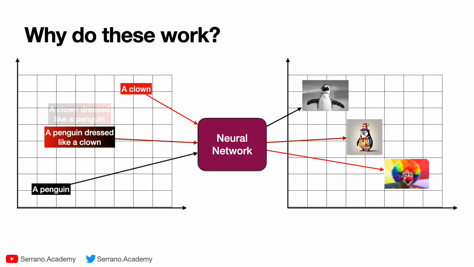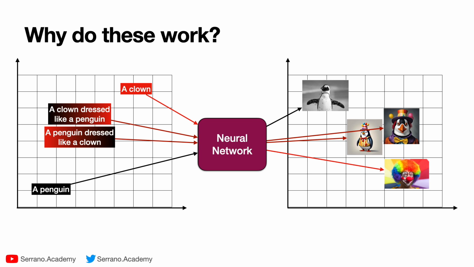Funny enough, I tried to draw a clown dressed like a penguin, and the model gave me the exact same thing, a penguin dressed like a clown. So in some way, these models are still kind of limited. The model, when it sees penguin and clown, it still imagines a penguin dressed like a clown, because that's just a little more imaginable than a clown dressed like a penguin. Obviously, these models are always improving, and soon it's going to be able to draw a clown dressed like a penguin, and maybe some models are able to draw it. But I just want to point out to you that these models, although they're amazing, they still have some visible limitations. And I encourage you to play with these models and make them draw crazy things and see what they can and can't do.